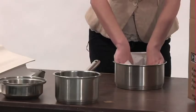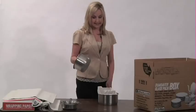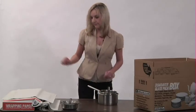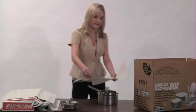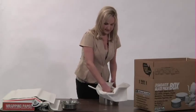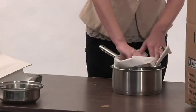Then take your medium size or your next size pot and nestle it in there, just like that. Take another sheet of your moving paper and you can cut it or rip it to the appropriate size, saving you paper, but it works to just crunch it in there — make sure it's covered.